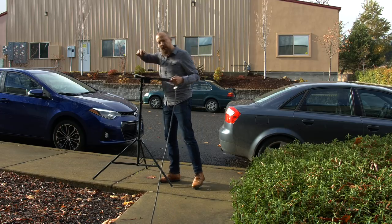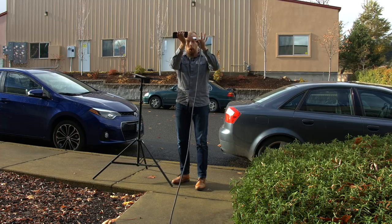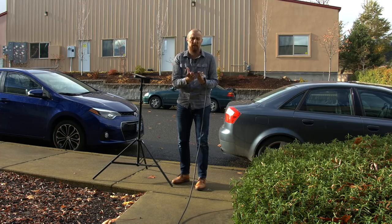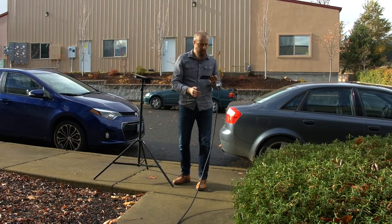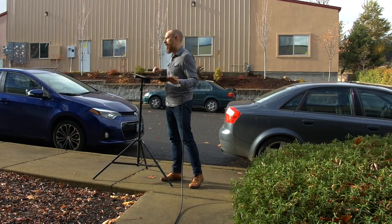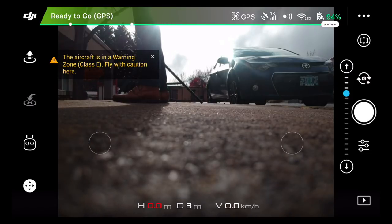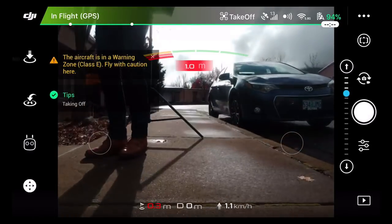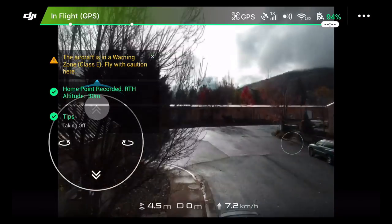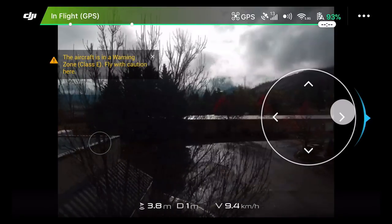Just FYI, in case you're wondering how the heck I'm doing this — a standard HDMI cable going to a very long HDMI cable that goes into the decimator, the same way I always show my iPhone on screen. I just happen to be doing it from outside today. Let's switch over to the iPhone view. And let's take off. Up she goes. Whoa — wrong way! I still don't know front from back.